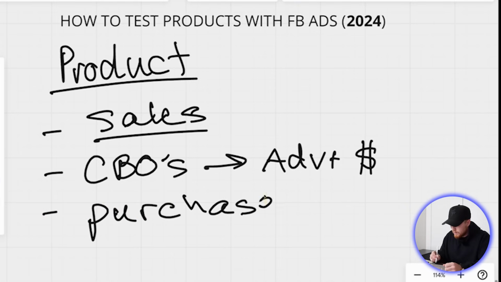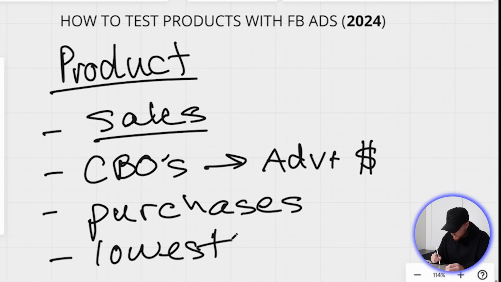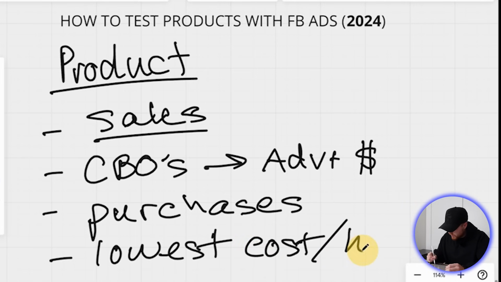And stick around to the end of this video because I'm going to show you the exact campaign structure that I'm using and draw it out for you so that you can see firsthand how you need to be setting it up as well. So the last thing here is that we want to be working with lowest cost as well. So lowest cost or highest volume.